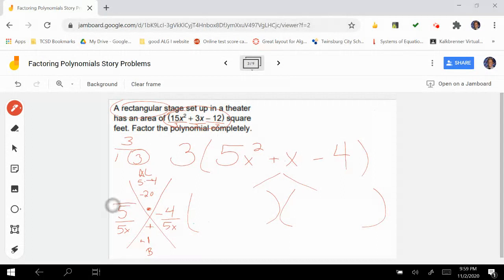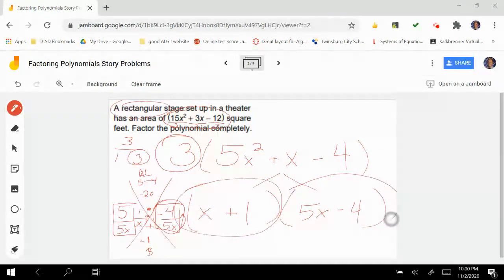So now we are going to simplify these wedges on the side. 5 and 5, those will reduce to 1 over 1. And we're going to do bottoms up. So remember that x goes in front and that plus 1 goes in behind. Does this simplify? Nope. So bottoms up, we go 5x minus 4. All right, so this is the breakdown. Don't forget that you factored this out. You factored this down and you factored this down.